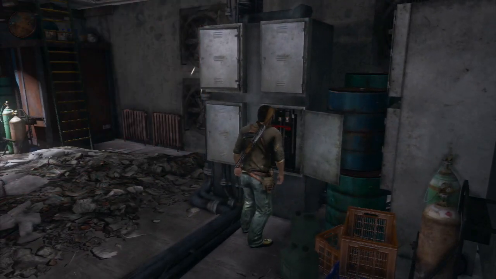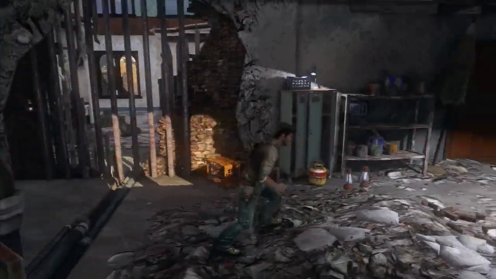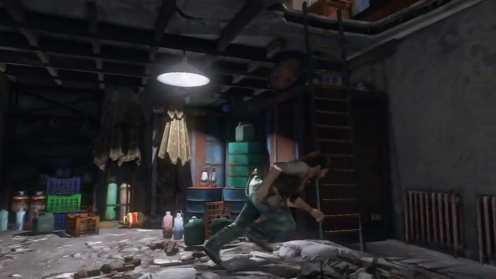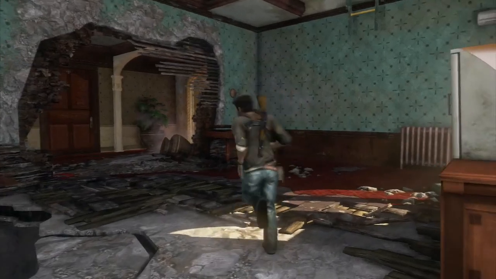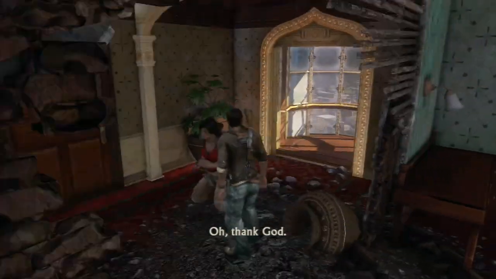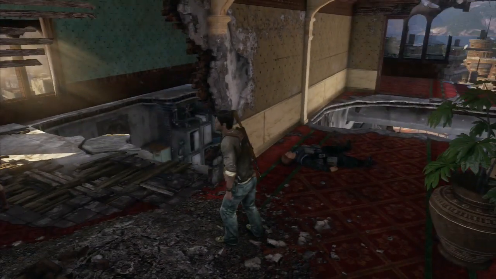Whoa, kind of a weird slow motion effect there. Perfect, power's back on. And let's head back to the elevators. I guess we go up the ladder. Oh, God. Almost there. Come on. Where are you going? All right, well, that's weird.